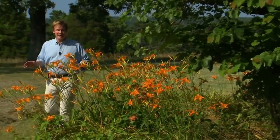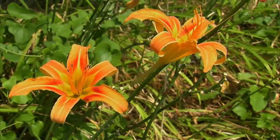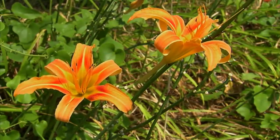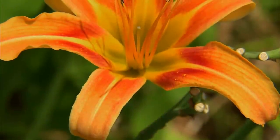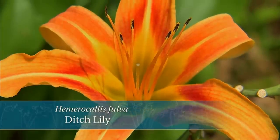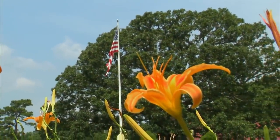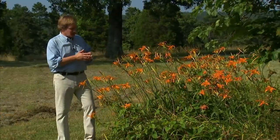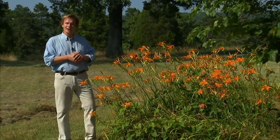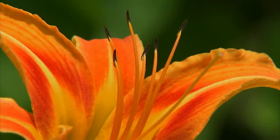You can always tell when it's summer out here at the farm when these daylilies begin to bloom — it's just a symbol of the season. This is Hemerocallis fulva, a daylily that's been here no telling how long on this place, and I love it as a reminder of this old farm's past. It's also called a ditch lily. When I was growing up, that's what we called them, because they would come up along the ditches just about anywhere the soil was right.